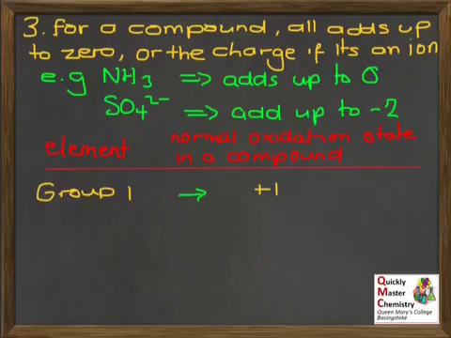For any group one element in a compound, we can rely on it having a plus one oxidation state. That's things like lithium, sodium, potassium, and so on. For group two elements when they're in a compound, we can rely on them having a plus two oxidation state. That's elements like magnesium, calcium, and so on.